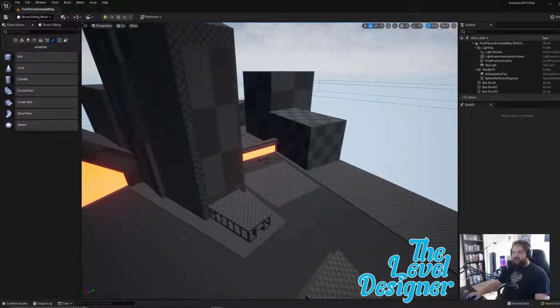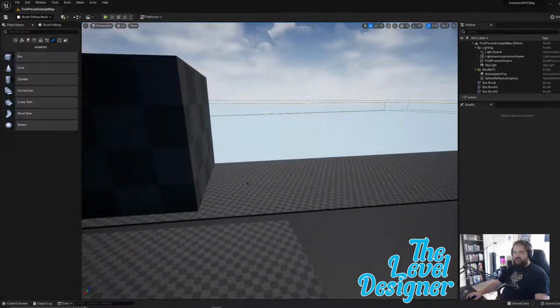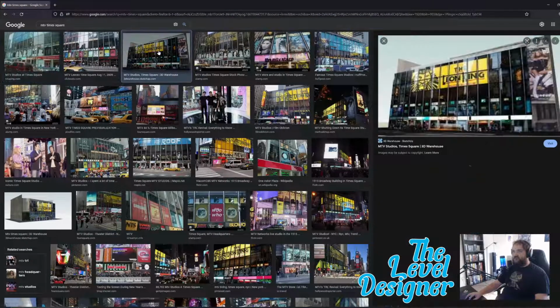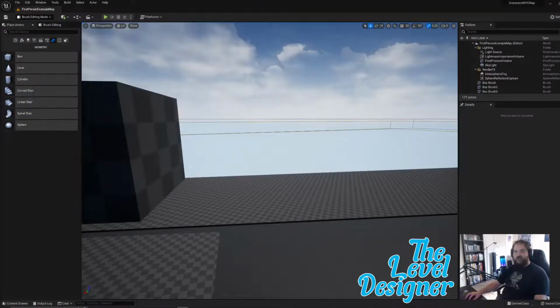We have a thing here, and then we have the giant TV studio. What I was thinking with that was MTV Times Square. If you've seen my previous videos, you know I've discussed that MTV has this really open windowed studio. So that's something I want to play around with, and I'm not entirely sure how to initially go about this, but what I want to do is just make a giant building.